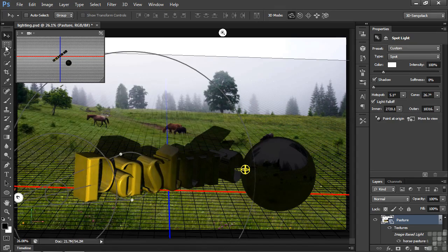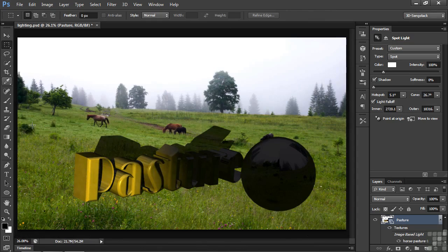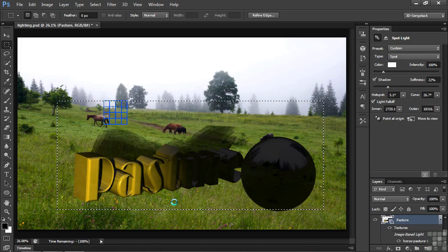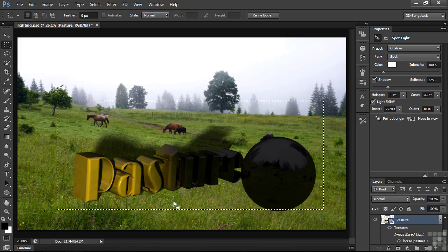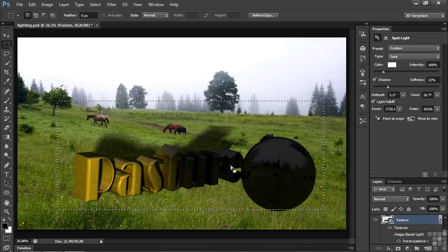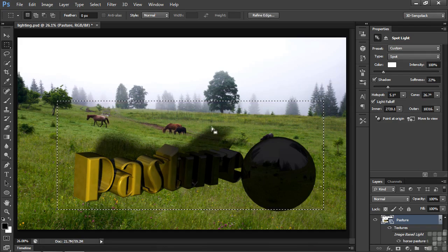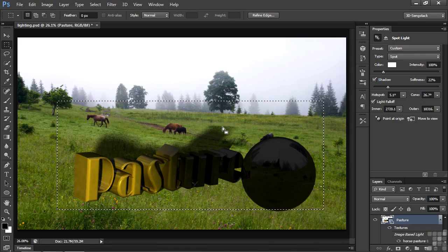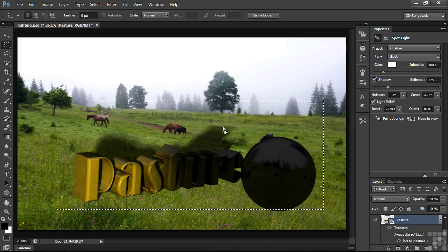I'm going to click on the marquee tool here to turn that all off so you can see it without all those lines showing up there. We can go over here and make the shadow a little bit softer. Render that. And see how that comes out. I'll do a little fast forward here. All right, that's one pass. You can see how the light falls off dramatically with the spotlight. And you get the shadows going off the distance. And it's being cut off again here because we need to expand the outer rim there of the light fall off. But I hope you get a sense of how this works in terms of these sort of manual controls.